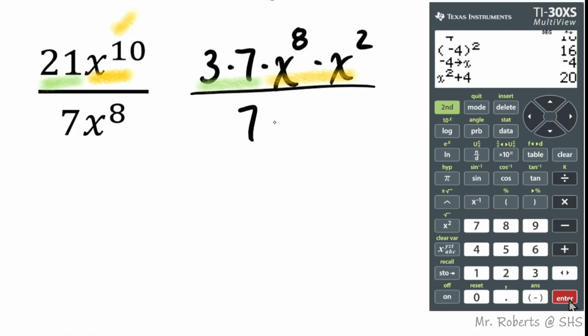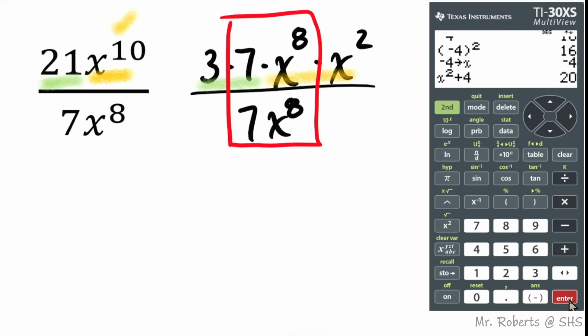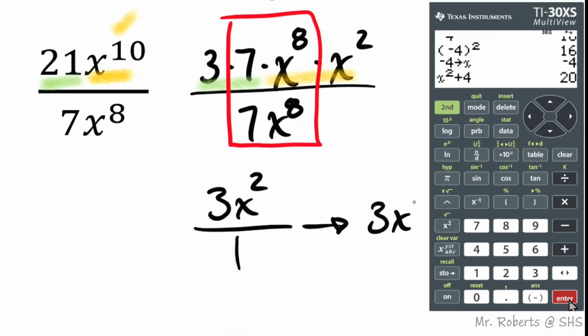And the denominator, I had 7x to the 8th. Now you can see the way that I've lined this up. It's very easy to identify the fact that there is a value of 1. And what I'm left with in the numerator, in the top, is a factor of 3, and 2 factors of x. So I have 3 times x squared. In the denominator, you can see this giant 1 is in there. It's just the number 1. And because that 1 is in the denominator, I can just go ahead and write this. My final answer is 3x squared. So 21x to the 10th over 7x to the 8th is 3x squared.